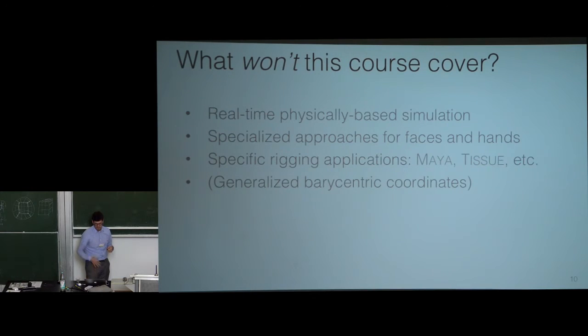So finally, it pays to talk about what this course won't be covering. We won't be talking about real-time physically-based simulations, where you set up some physical laws of motion and push go. So that won't be covered here. We won't be talking about techniques that are specialized to very specific types of geometry, like faces or hands. And this is not a course on how to use Maya or Blender. And then as a side note, we'll dip into this topic that's very popular, especially within the geometry community, called generalized barycentric coordinates. But this shouldn't really be seen as a survey or a course exclusively about that, because you could wax and wane about that topic for much longer than I will.